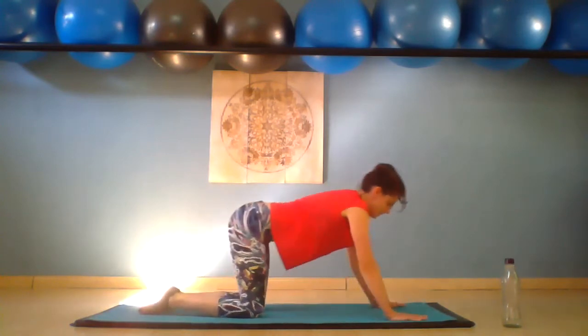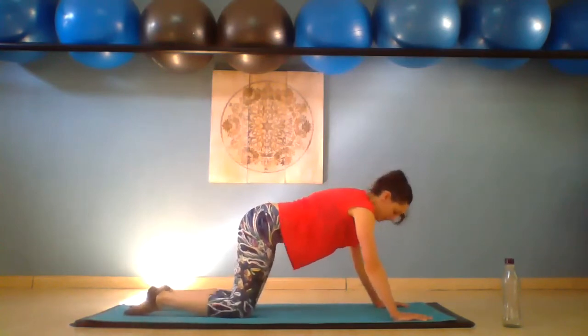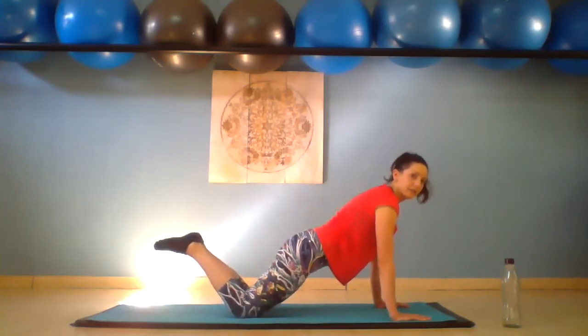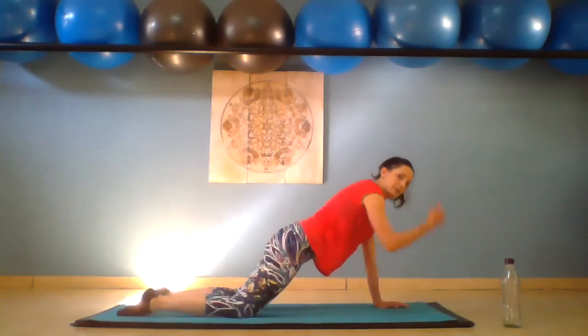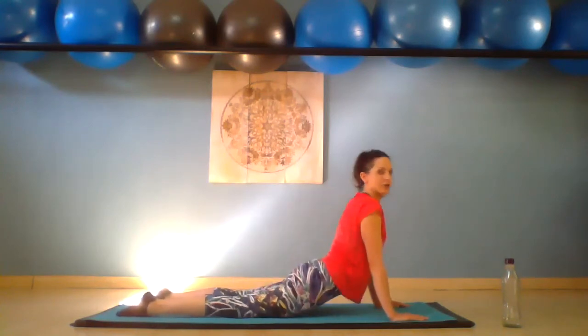Okay, so back up. Now, you might need to take your knees a little bit further back, and then you want to bring your hips forward so you're in a straight line. You can lift the lower legs up if you feel more comfortable, or you can move them down. So you want to be in a straight line from the top of your head to your knees. So you don't want your bum out, you don't want to arch it.